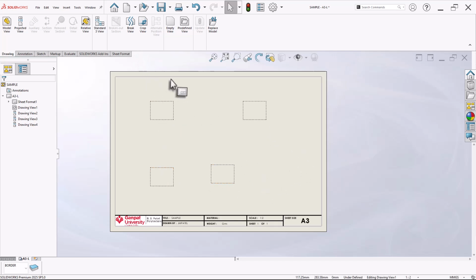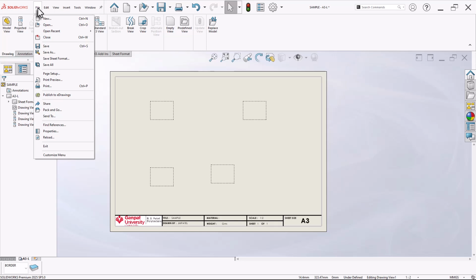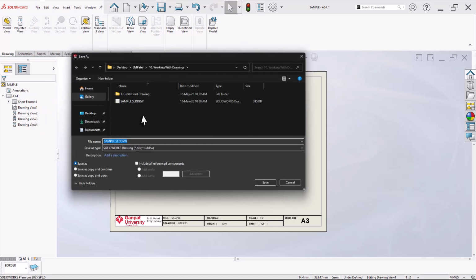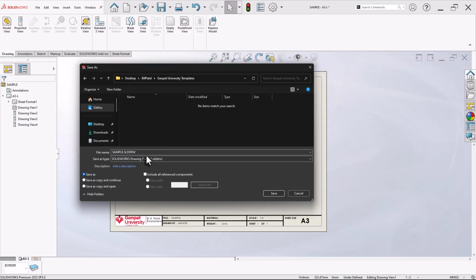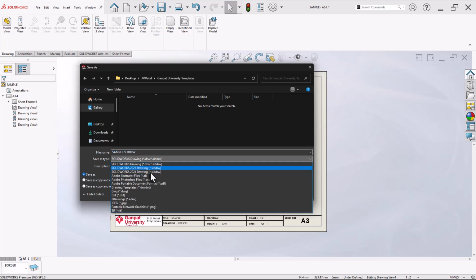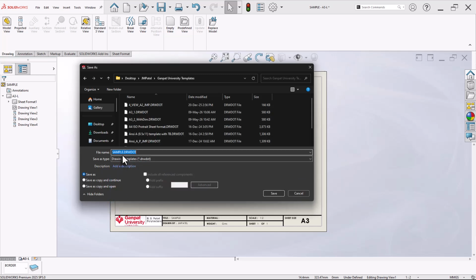Now once you complete it, go to save as. So let's save in this folder because it is already connected to the new SolidWorks document. So instead of drawing file, save as drawing template and name it as you require. I'm going to add like custom A3 underscore predefined view with dimensions and click save.